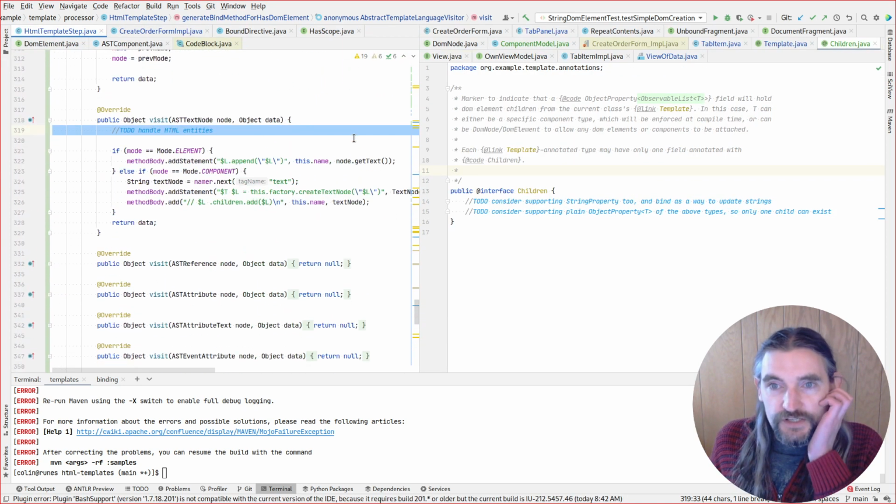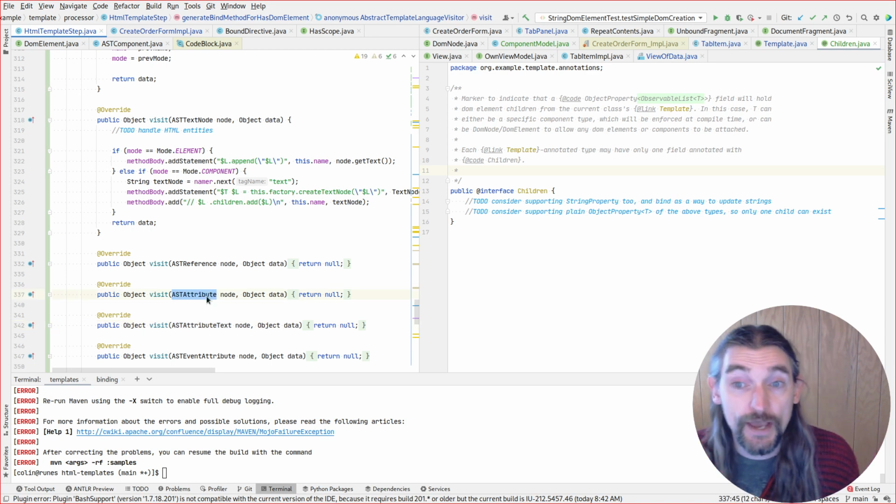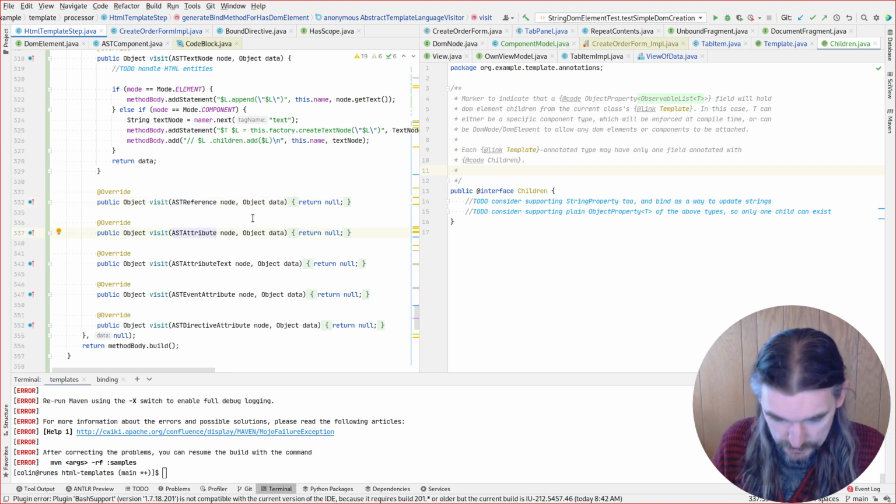So let's see. Do we move on to attributes and just flesh it out before we get the model ready? I think we do that. I think that'll be a little better. References, we got to handle too. References go inside of attributes. I kind of like this model here where an attribute contains attribute text and then references. Let's check to see what that structure looks like.